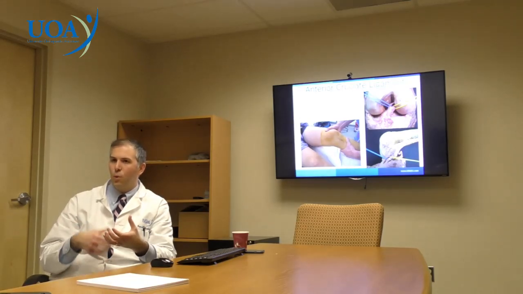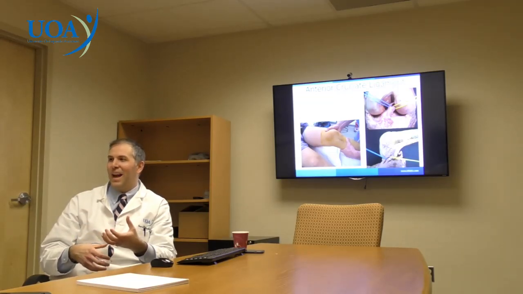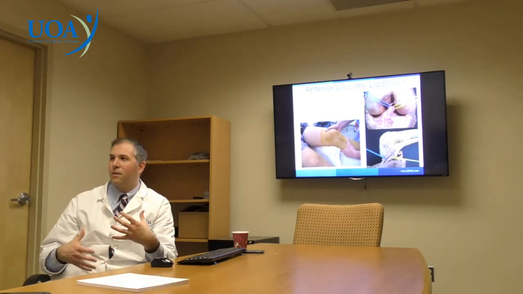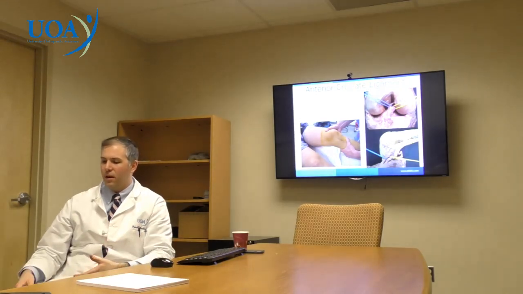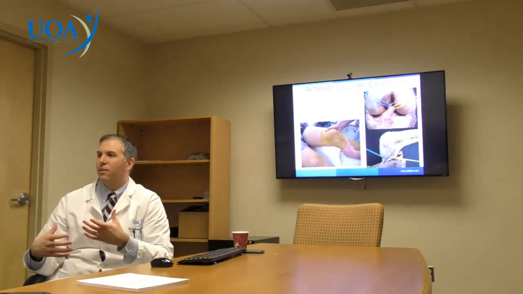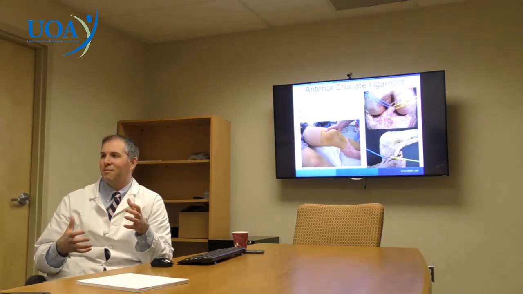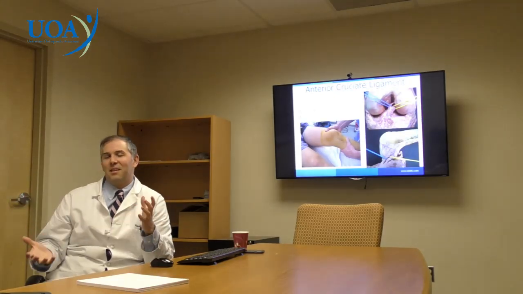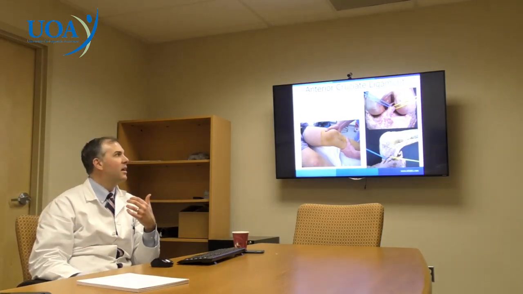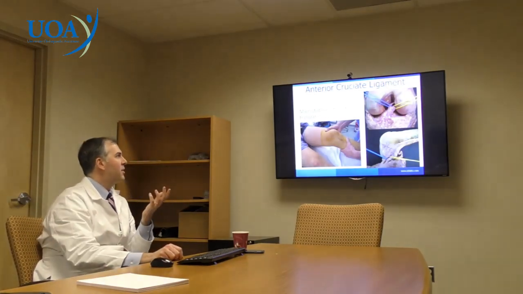If you feel it, it should be a rope. It should be a very obvious endpoint. And the best time is right when it happens. If something happens on a football field, you'll get the best exam you can right then. For somebody who has a really big leg, I have big hands and sometimes I still can't get around it, so the other way is I'll put my hand underneath it, and sometimes use two hands to try to evaluate that, but it's hard. Anybody who says they can get a great Lachman exam on a really, really big leg, I think is lying to you, because it's something you have to really work at to get a good position and get them to relax. But that's certainly the mainstay of assessing your ACL.